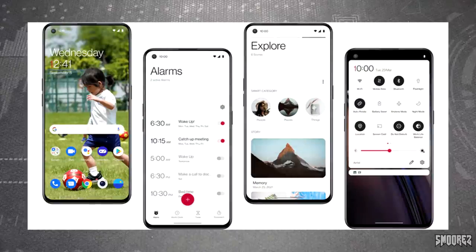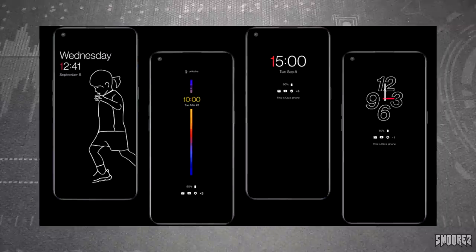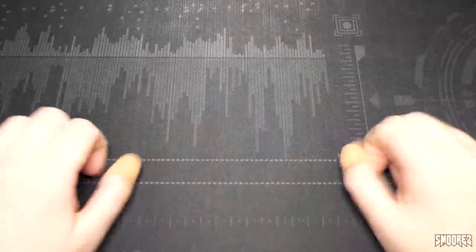New features by the handful. Oxygen OS 11. NORD CE runs on Oxygen OS experience based on Android 11 and introduces a bunch of new features. Then you can change it to dark mode, and then you can change it to stencil mode. No, it's just the always on display doing its thing. One hand wonder. Whether texting with friends or frantically searching for an address, we've calibrated our UI to make one-handed usage a whole lot easier. But this dude is carrying way too many pizzas. It just looks like they've got the picture just as he about dropped them all.